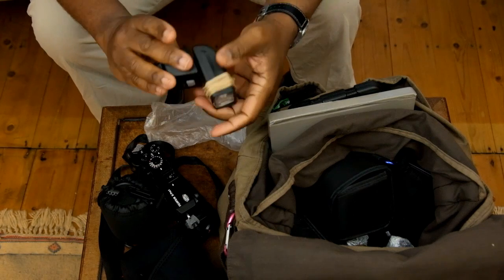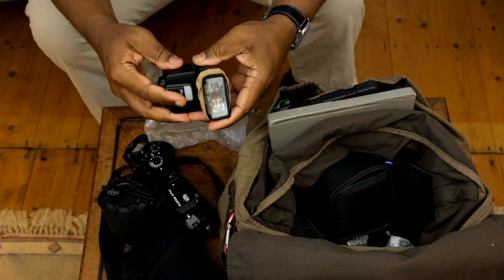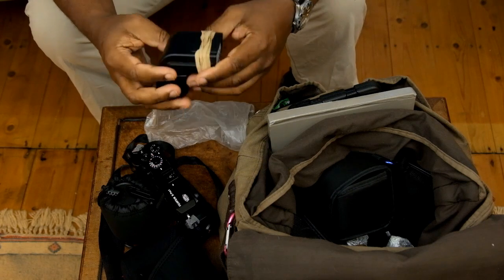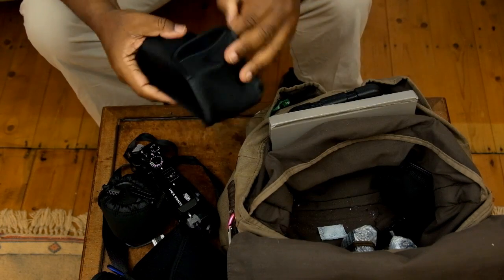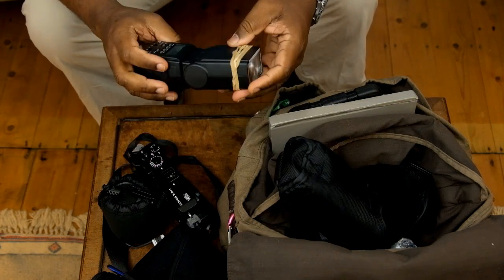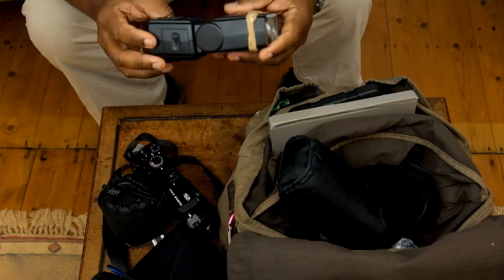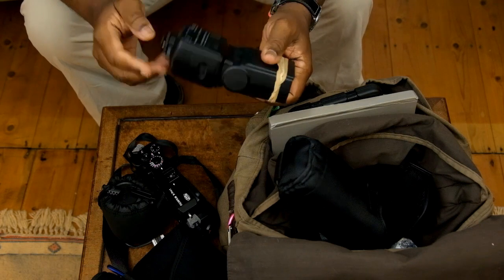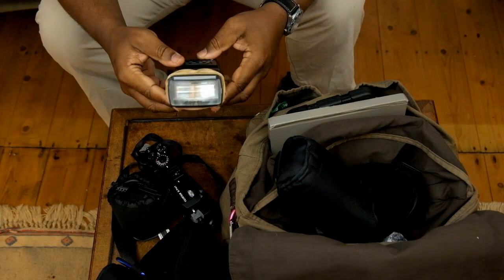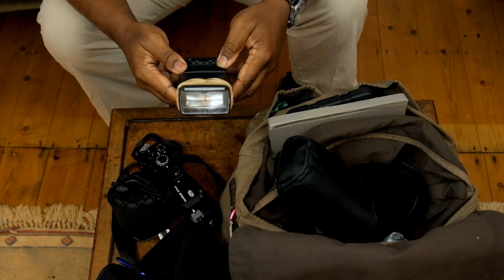You can just feel the quality of this speed light, the way it's been put together, even down to the door. Everything about it just creaks quality. My other flash gun came to me free of charge by a really good mate of mine called Kevin, and this has got to be dead old, but it's a Canon dedicated one, which I deliberately wanted, because if you do any research on Google, there's big news about Canon flash guns being compatible with the X Pro1.